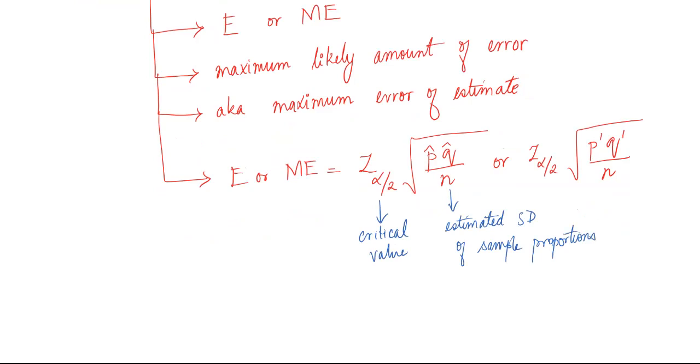That makes sense, isn't it? Because the error, it's important to know the error by finding the critical value, the borderline where it separates significant values from non-significant. And it's being multiplied to the estimated standard deviation. How far does it deviate from the mean? Right? So that information is also there. And so together, it helps us to find the margin of error for proportions. This is all for proportions. Right?